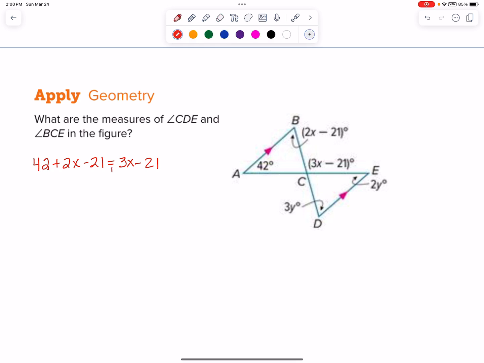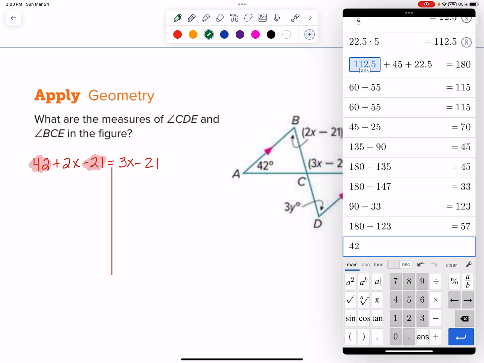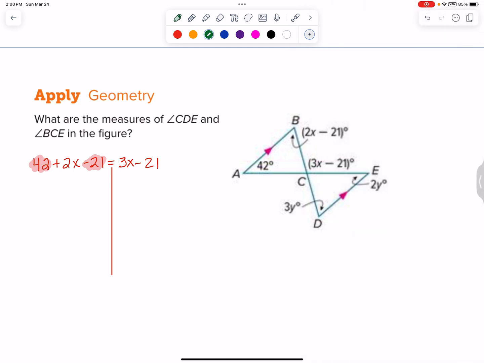Okay, so separate your workspace here. And we definitely want to simplify by combining like terms. So I have a constant and a constant. Remember, you can't jump over the equal sign and combine that. That has to officially be moved through using math. You can only combine like terms on its individual side. Okay, so let's go ahead and simplify this. We have 42 minus 21, and we get 21. So right now we have 2x plus 21 equals 3x minus 21.